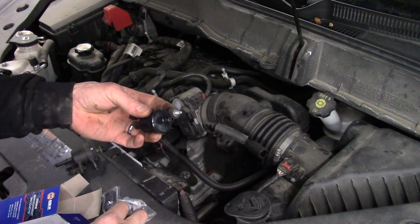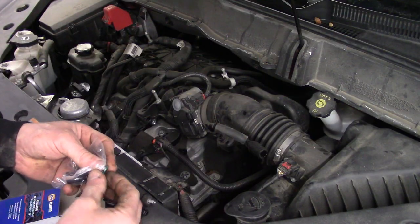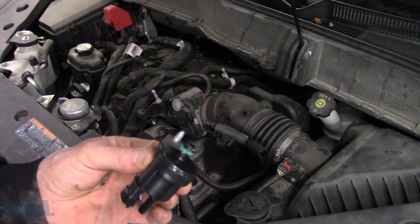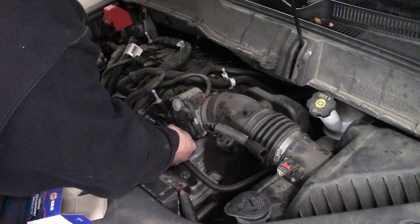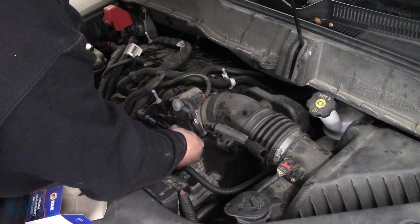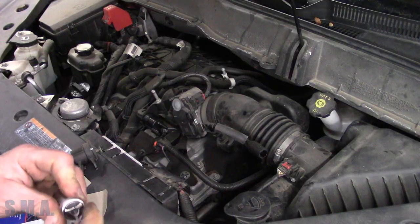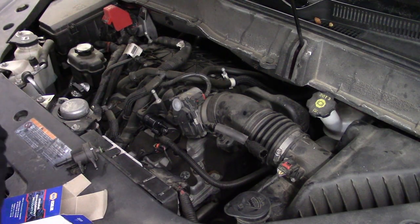So there's that. Now the one thing we will use out of the new packet is the O-ring. So we'll tear this thing open, get out the O-ring, slide that on her nipple, and now we'll grease that up a little. Put a little silicone lube on there. The old greasy nipple. Sounds like a good name for a car. Put the bolt back in it. Get a little wrench. Torque that to factory spec.